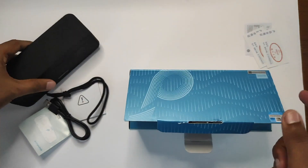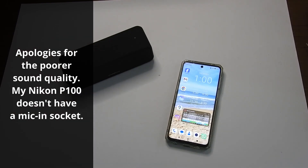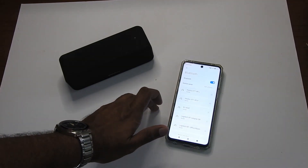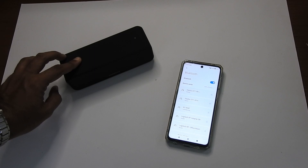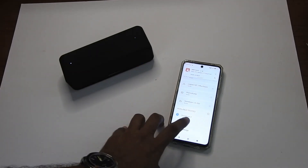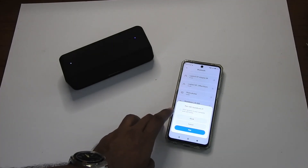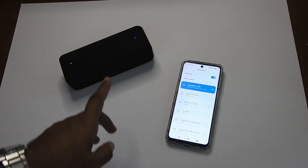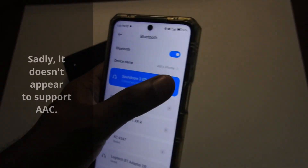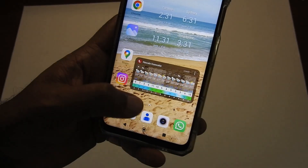For this segment I'm using my digital camera because I can't use the phone since I'm going to be pairing it with the speaker. To get started, we switch on Bluetooth on the phone and open Bluetooth settings. Then we power on the speaker. That's the typical Anker Bluetooth startup jingle. Under available devices it's already showing — Soundcore 3 — pairing. The blue light is lighting up. I'll say 'Pair.' That's the pairing sound — I get the same sound with my earphones. Interestingly, it has paired with the SBC codec. I need to check if I can switch it to AAC, but I don't see that option here.